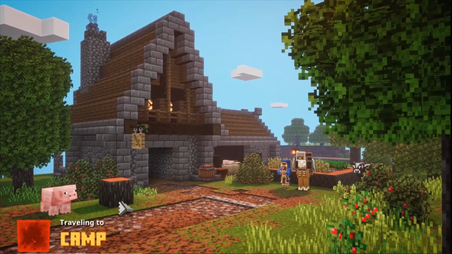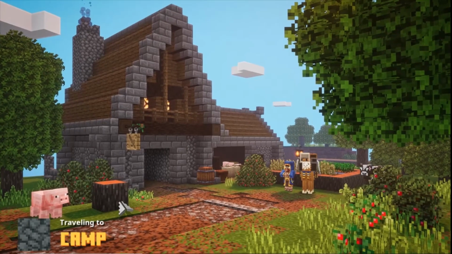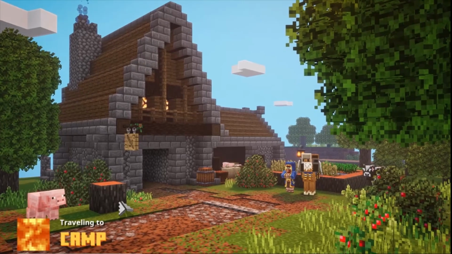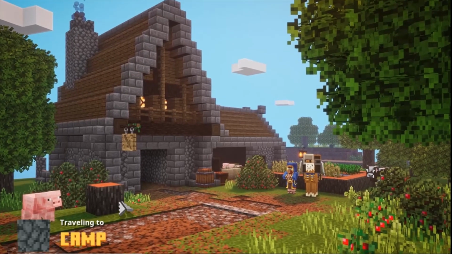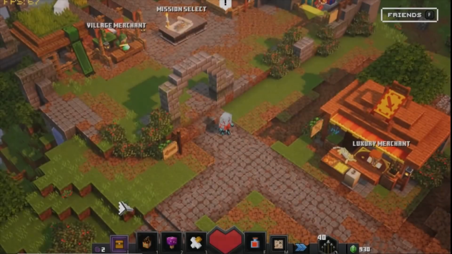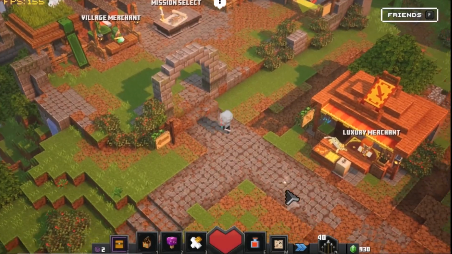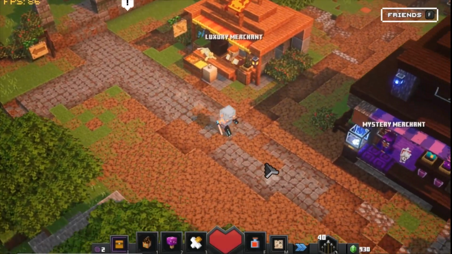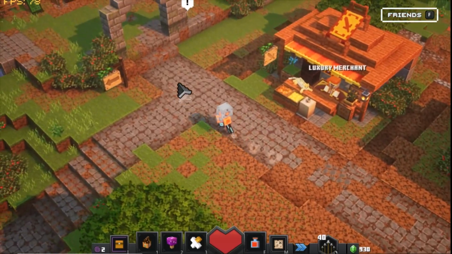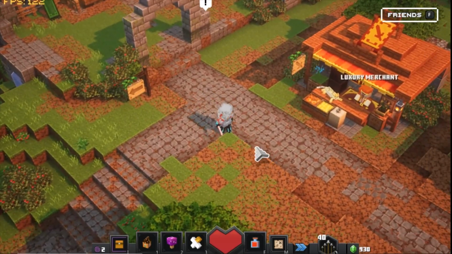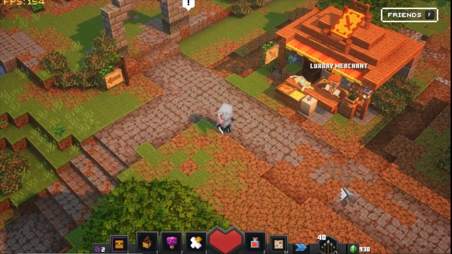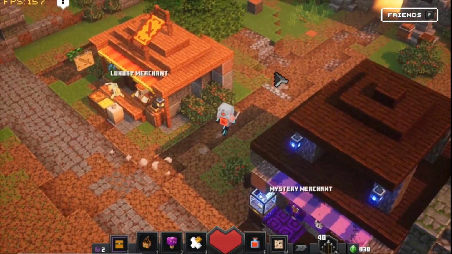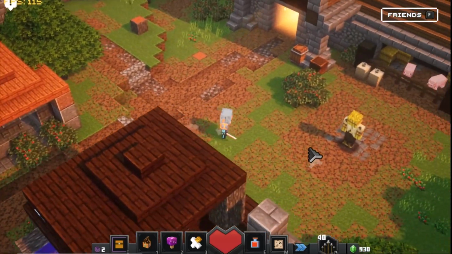Sometimes the camp takes ages, sometimes it doesn't, it's random. Sometimes you might find you'll make something and it will crash the game when it's loading into camp or loading into the lobby scene or wherever the item is being used. There you go, you can see here our little stick has been made and it all looks good. If we hit with it like that, it still works because we've done the axe. It's working as intended.